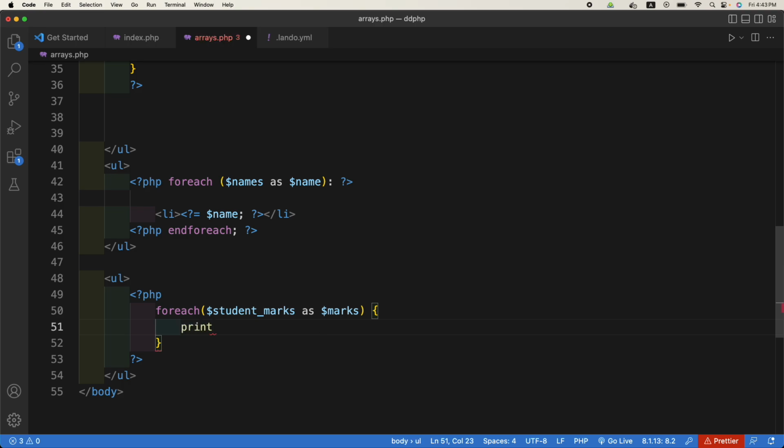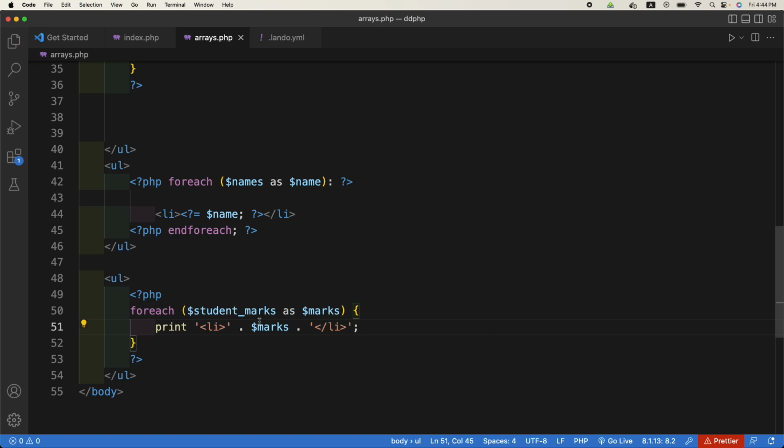print li, we can use print also. Print and echo are almost the same. So print li, dot, marks, dot, closing li, like this, and then the semicolon.